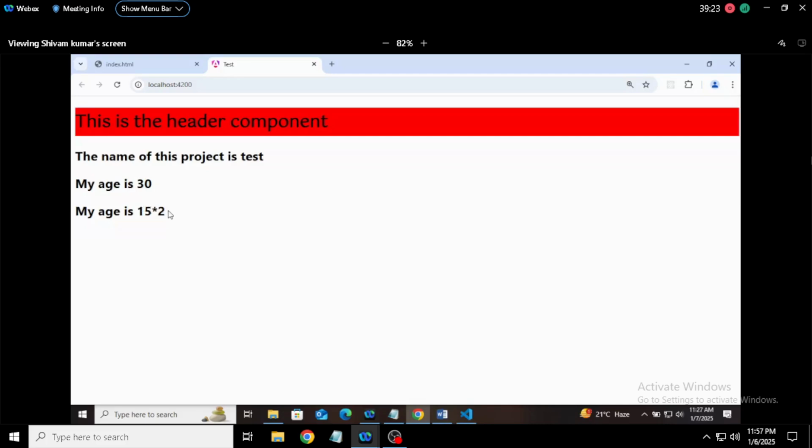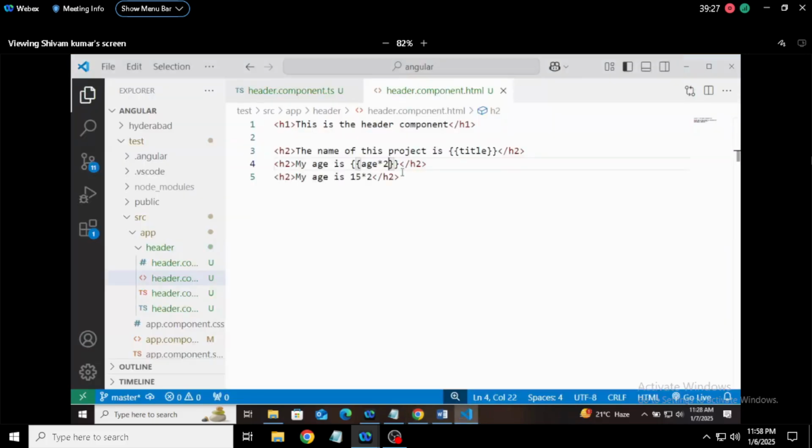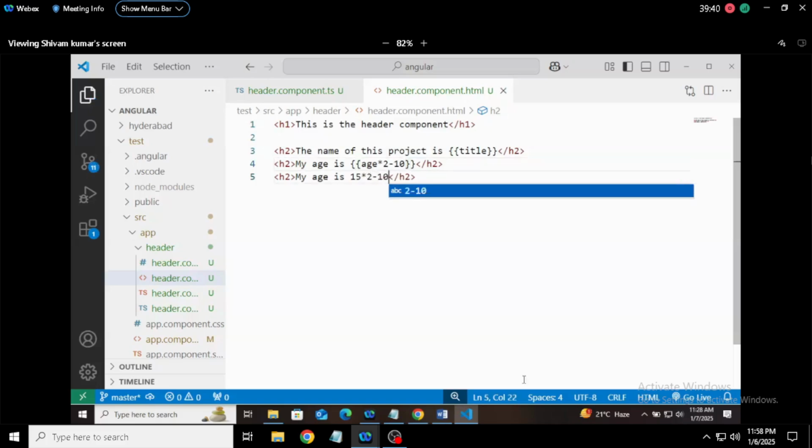Now, first thing you understood why we are doing the data binding. Data binding means if you are writing the curly brackets, this is TypeScript now. You can do anything in this, right? Let me write here minus 10, and here also I will write the minus 10, and let's check.